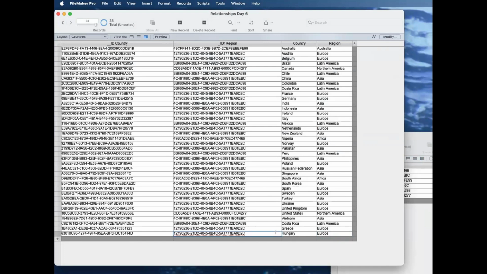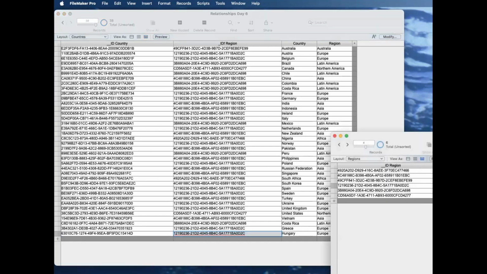So now in my country table I have two IDs: the parent key, the parent ID of the country itself, and the foreign key about the region.